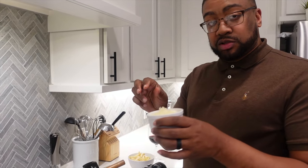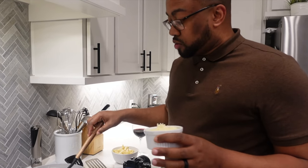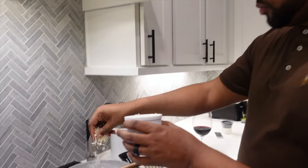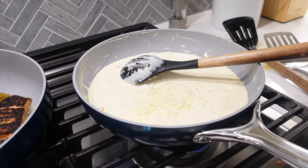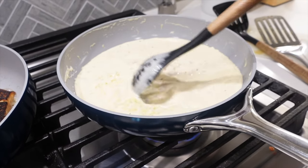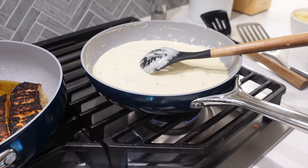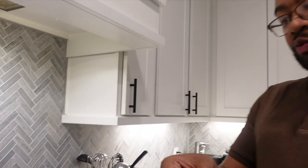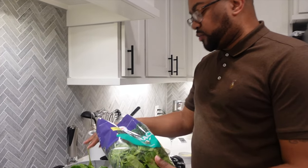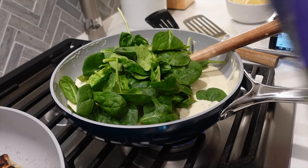I'm gonna go ahead and just add a little bit of this cheese to the mixture. The boursin, huh? Not the last stuff. Oh, yeah. Good catch, baby. I'm gonna just put a little bit in there because the boursin garlic herb cheese already gives it a good cheesy flavor, so I don't need a lot of cheese. I just save it as like a finishing. But now that the sauce is here, I can go ahead and add the spinach, because the spinach is going to release a little bit of water, which is going to help thin that out. Spinach cooks down really fast. About a handful.